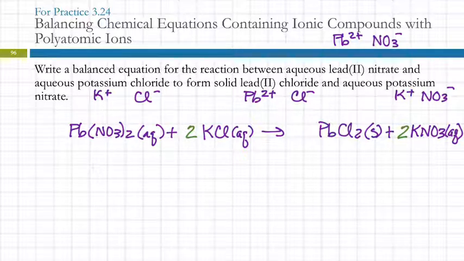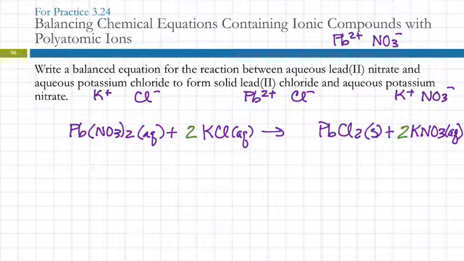Sometimes when you're balancing an equation, you can find yourself repeatedly changing subscripts. I call it going in circles. And you go in circles a couple of times and you're like, wait a minute, I'm not getting anywhere. So stop what you're doing. There's no point in just going around and around and getting larger and larger numbers.